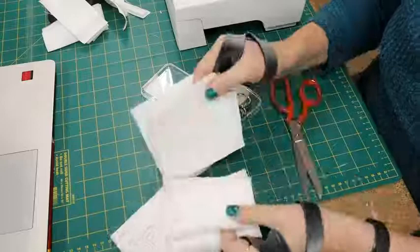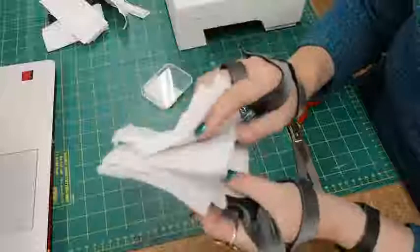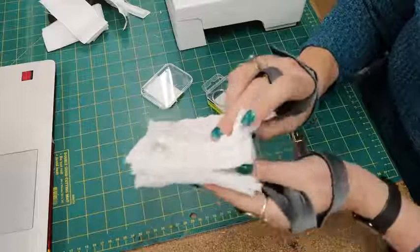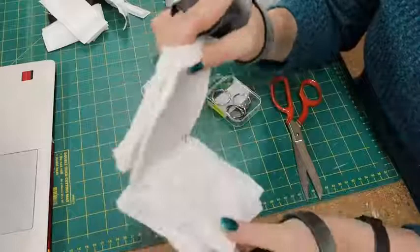Stitch in the ditch. Oh, look, your world is yet to be fully happening. Don't worry about that. You will be doing these in no time. If you start practicing 15 minutes a day and you keep doing that, or 20 minutes if you can, a day, and just keep doing it, you will get to doing these. All right, easy peasy, but it's practice. There you go, that's how it works.